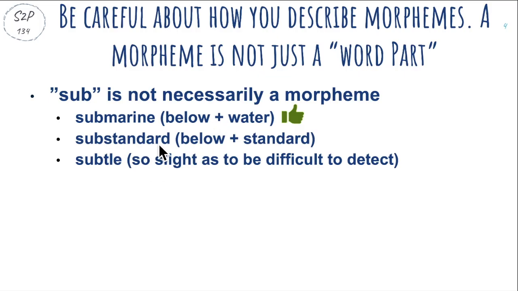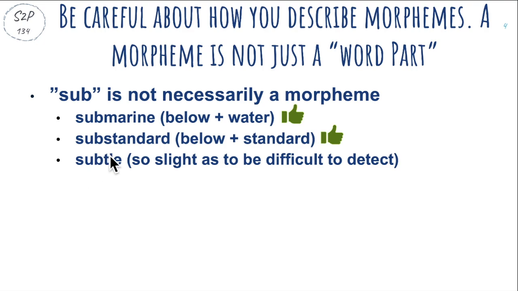Also substandard. Sub, again, means below. It's a prefix. Standard, of course, has its own meaning, such as the level of expertise or level of expectation that you expect someone to be at. And when I put them together, this is below the expectation you expect someone to be at, is how we could define that by combining both of those word parts. So therefore, sub is a morpheme, a unit of meaning. Standard is a morpheme, a unit of meaning. But let's look at subtle. Subtle.